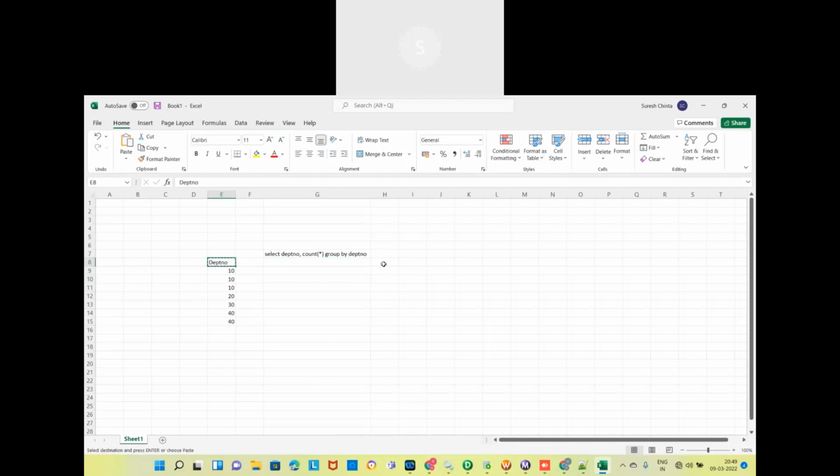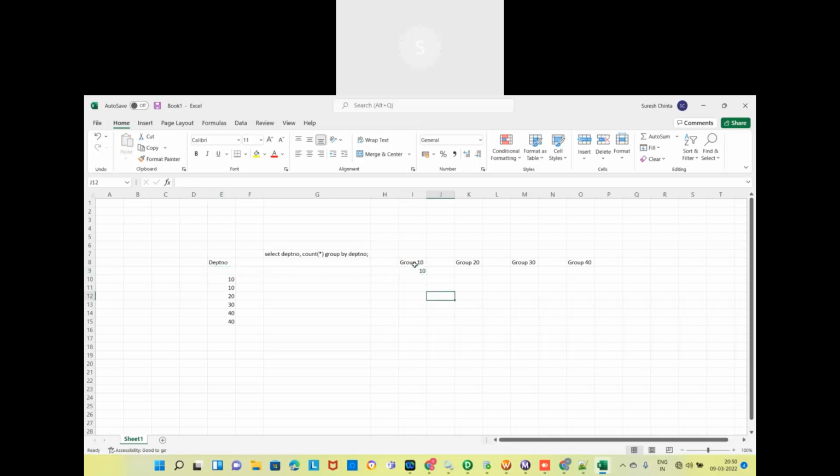The engine will create group 1, which holds the group 10 values, and at the same time group 20, which holds the 20 combination values, and group 30, which holds the 30 related values, and then group 40. I'm just briefing. Whenever this statement is fired in the backend, the first record will go and form one group. That group is group 10, and it will sit here.